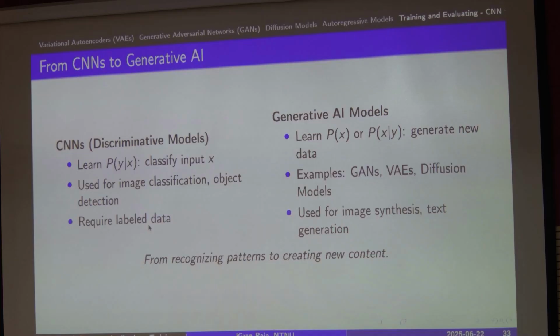But in the case of generative AI, we are not interested in just the probability of y given x, but we are also interested in learning the probability of x given y, right? So the subtlety between them is only that part. Whatever we are doing, we are trying to learn that probability, to model that probability. Once we have learned that one, we can always subsample, right? We can cherry pick, hand pick, do random sampling. Every time you do something, you are going to get new data, new generations. Some examples of this are the GANs, VAEs, and diffusion models that we have seen so far.